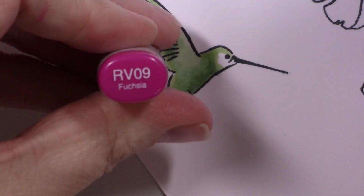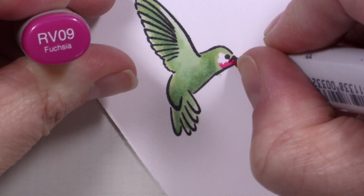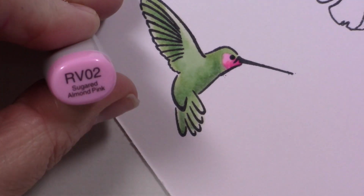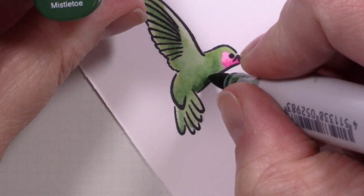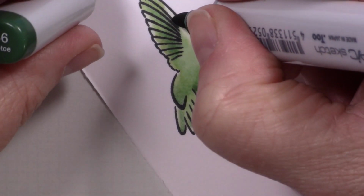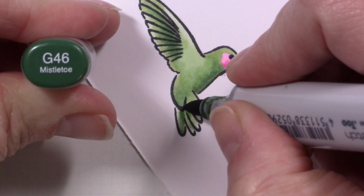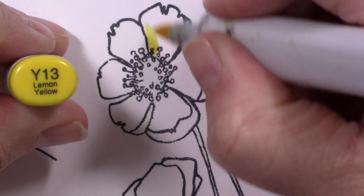So I'm just coloring up this hummingbird. I try to show you the caps of the markers as I go. I use G40, G43, and G46 for the green. And for the pink on this hummingbird's throat, I used an RV09 and I think an RV02. I don't remember, but you'll see it in the video.